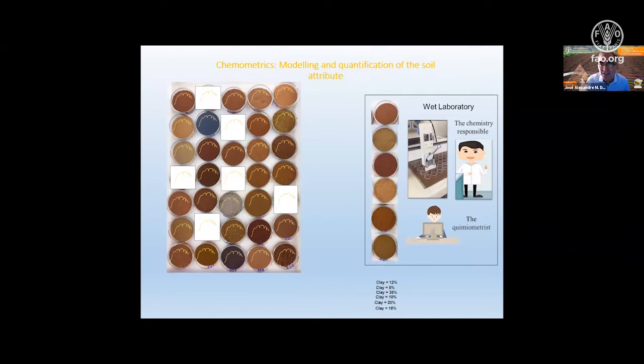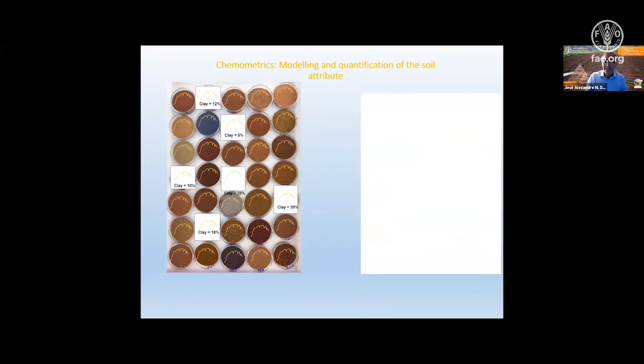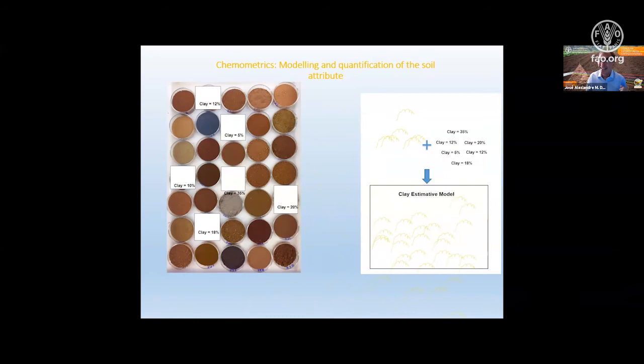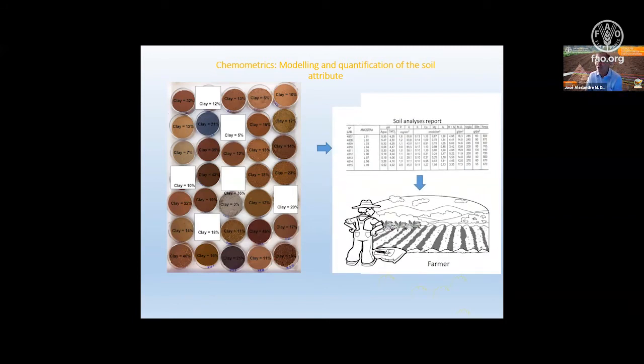So here, only some samples went, and who chose were the spectra. Okay, so now what happens? For these samples, on this side, the clay content came from the wet soil analysis, but now it will go back inside and be matched with its respective spectra. So now we have the spectra from these samples, and we have how much of the element each sample had from the wet soil analysis. So what we have now is a model, and all the spectra from the other samples will come inside the model and the clay content of all the other soil samples will come out. This is one idea of how to play it and reach the farmer.